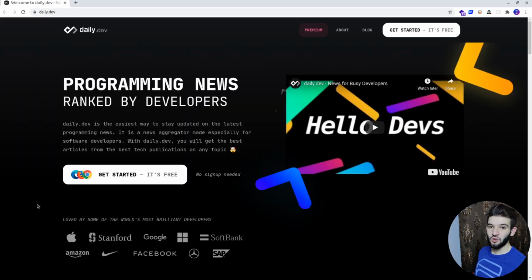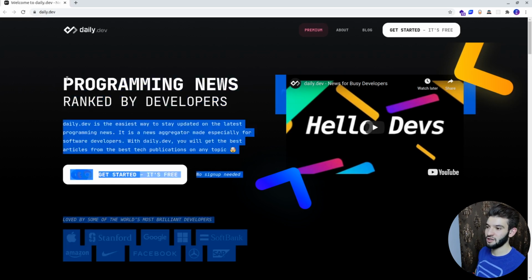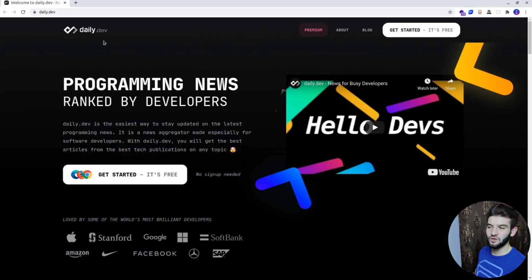And finally, the last tool or extension on the list is actually daily.dev. From its name, you can tell that it gives you news right into your Chrome tab. For busy developers like me and you, who don't exactly find the right time to check out news, read articles, or find the most interesting articles out there, this extension does a great job of scraping the web. It knows exactly what the hottest Medium posts, articles, and news in the developer's world are, and grabs it and puts it right into your new tab.